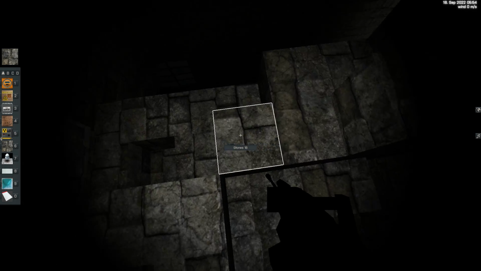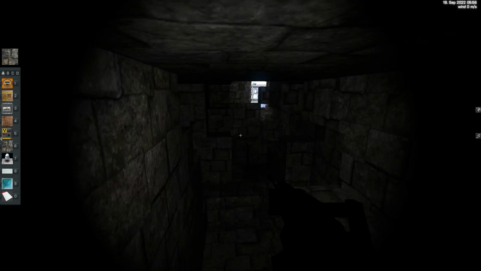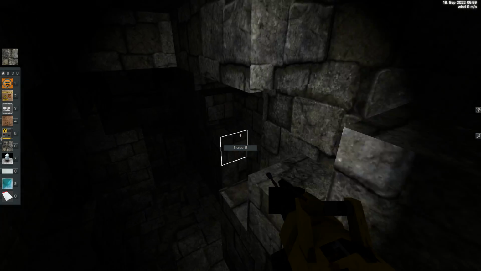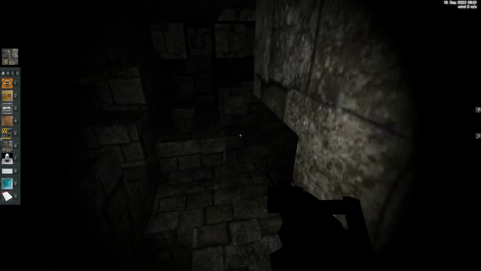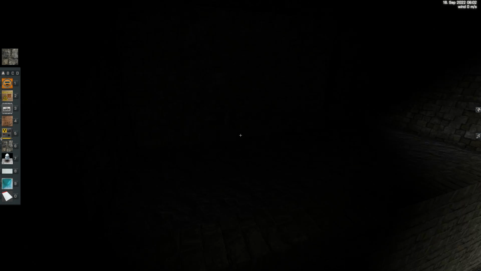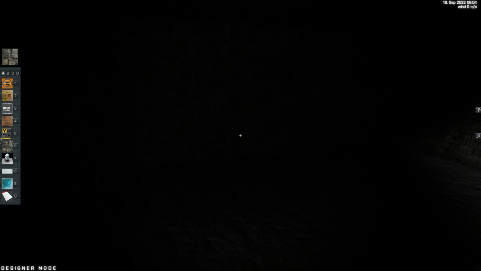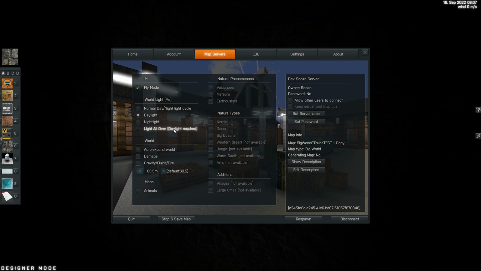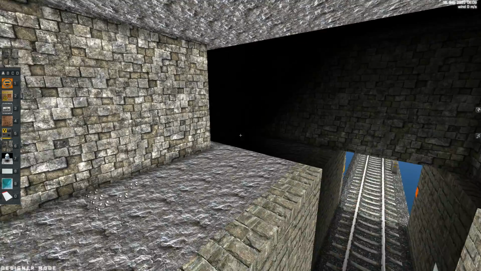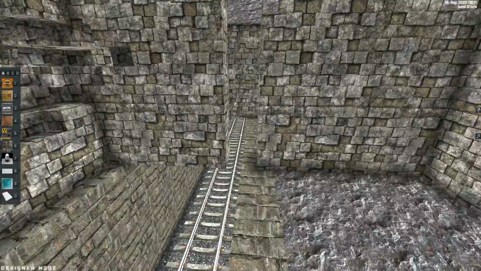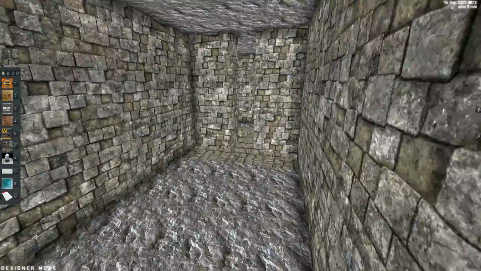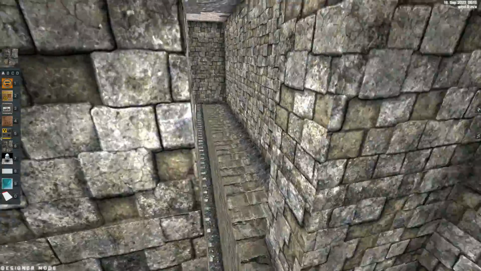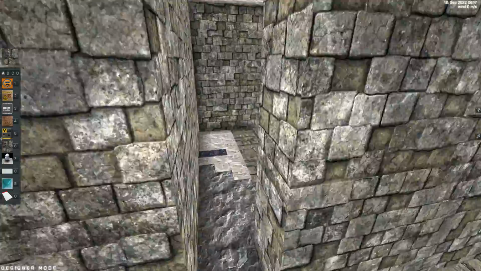So we could make a sort of a pathway out here, make it nice and so on. Maybe put a door here or something like this. And as you move in here, of course, you have to make it nicer. Eventually, you will come into this area. It's quite dark, so let's just cheat a bit and turn light all over like this. And here you can see the room system. We accidentally hit some railroads here. But anyway, you get the point.